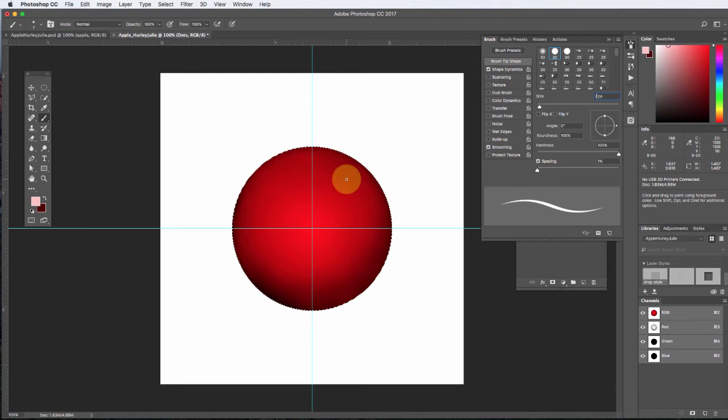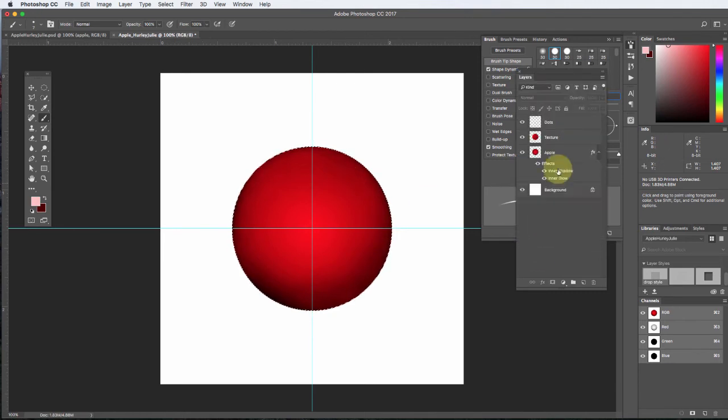Once that is set, making sure you're on the dots layer here, click around the form randomly and loosely, all the way around. Now we're going to be adding another size in this, so you want to leave a little spacing in between, but kind of go crazy. Have a little fun with it. All right, we're getting closer here.